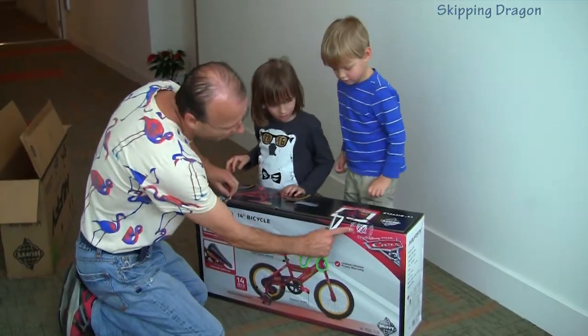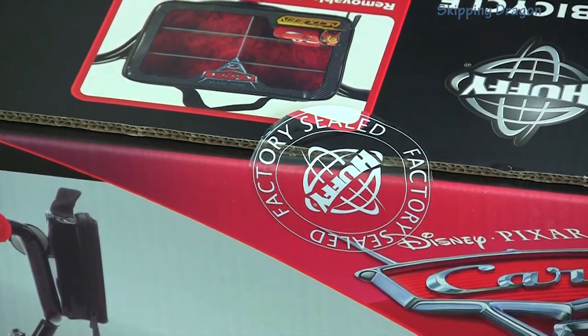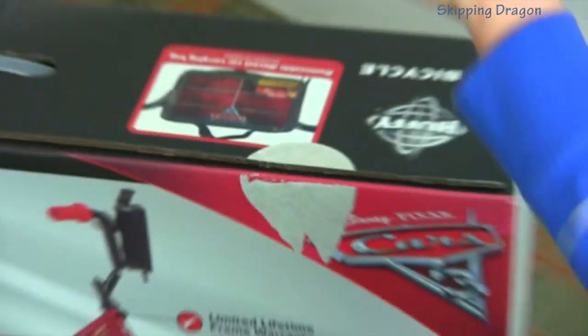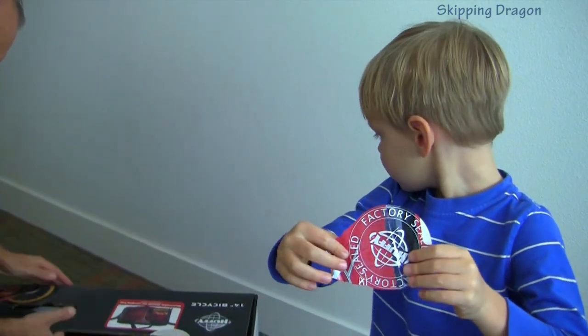You can see it's factory sealed. Let me see the seal. Factory sealed. Wow. And also one more. Maxian just unsealed it. It's no longer factory sealed.